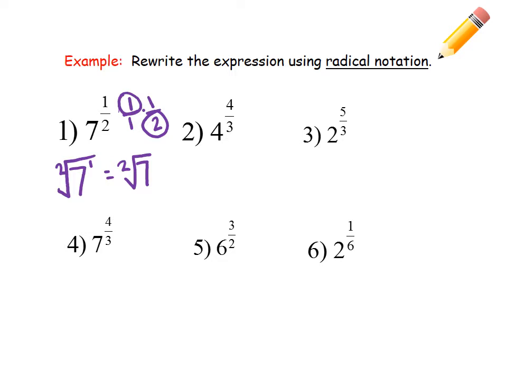This next example, 4/3 can be broken down to 4 over 1 times 1 over 3. The 4 becomes my exponent, the 3 becomes my index. Therefore, I have 4 under the radical with an index of 3, so it's a cubed root, all to the exponent of 4. If I take a look, 4 is not a perfect cube, but I can take 4 to the 4th power. 4 to the 4th power would give me 256.